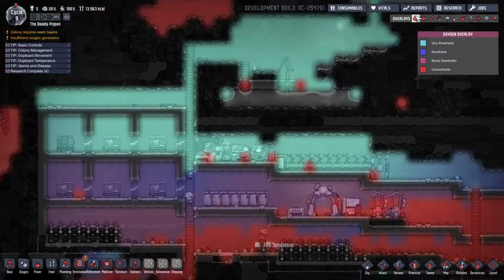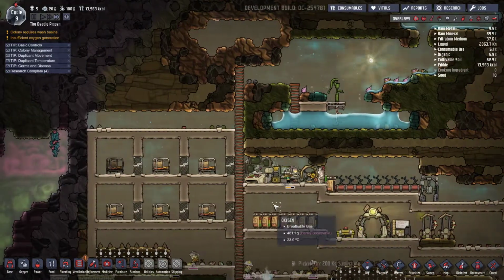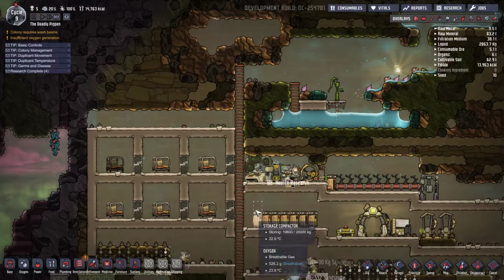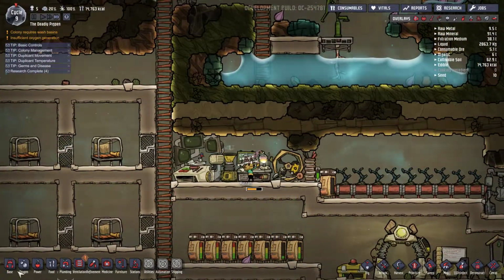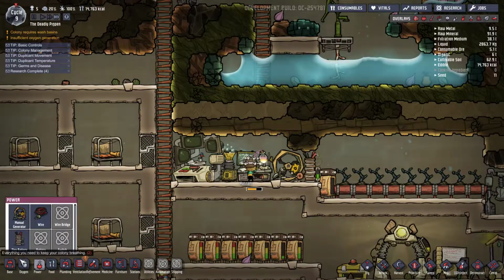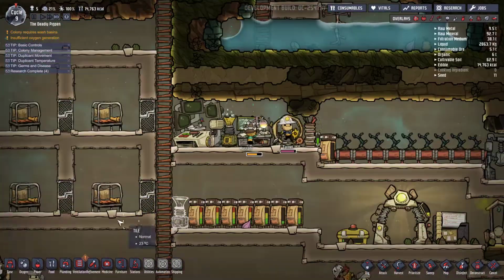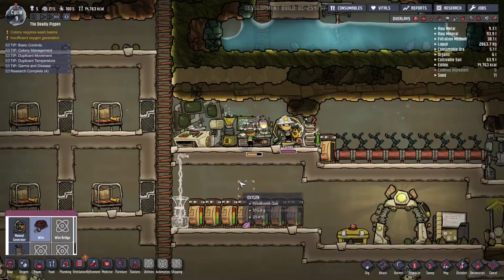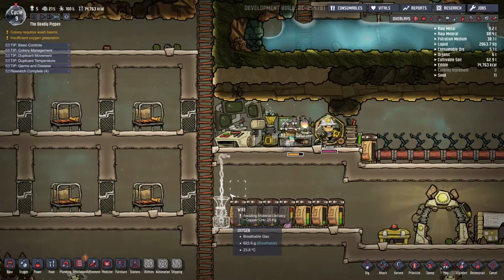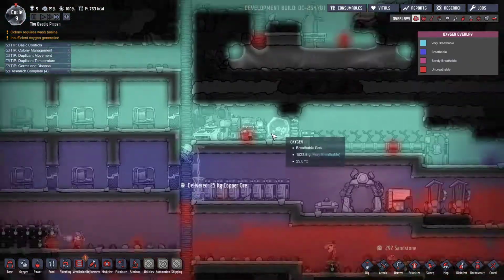Yeah, okay, I'm starting to see the oxygen CO2 problem becoming more of an issue now, so we'll probably build us another air pump thing, what are they called? Algae deoxidizer, there you go. We'll build another one of those now. There we go. Job done. And that'll also solve the problem of there being no air on this level.